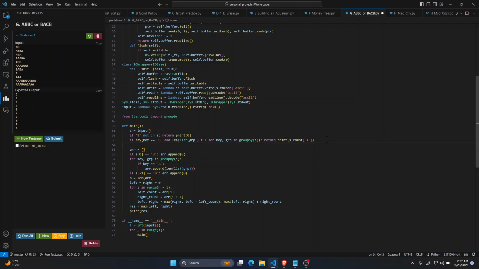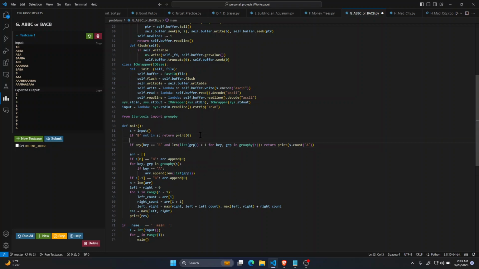You need to find the number of groups there are, right? So you need to find each A group and each B group. Yeah, so say A groups and B groups, and say AG and BG.